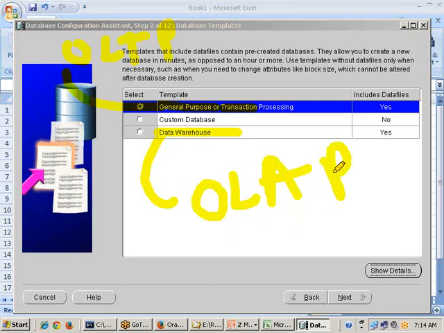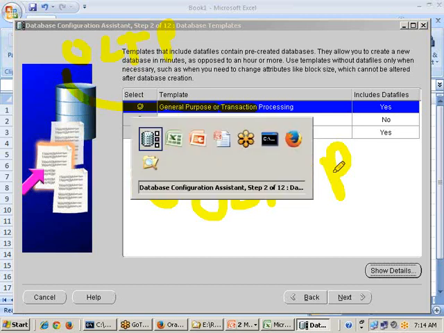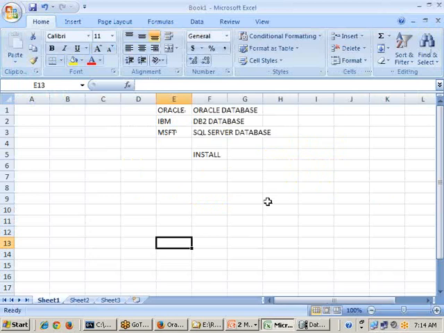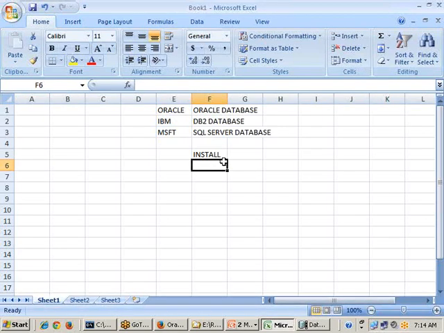That means the day you are installing your database, that day only we are deciding, okay, my database I am going to use down the line as OLTP, or my database down the line I am going to use as what, sir? OLAP. That we are deciding at the time of installation. Okay, that's the one point I given here. That point is, at the time of installation itself, we are going to take care whether it is for OLTP or for OLAP.